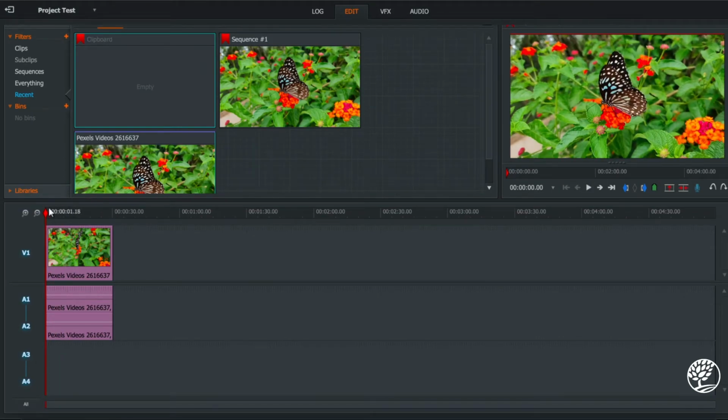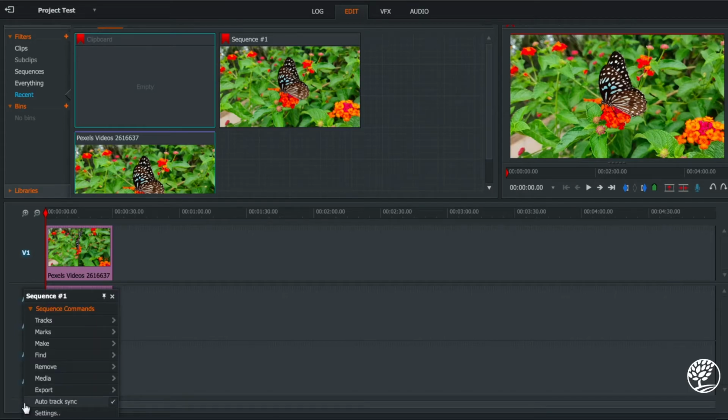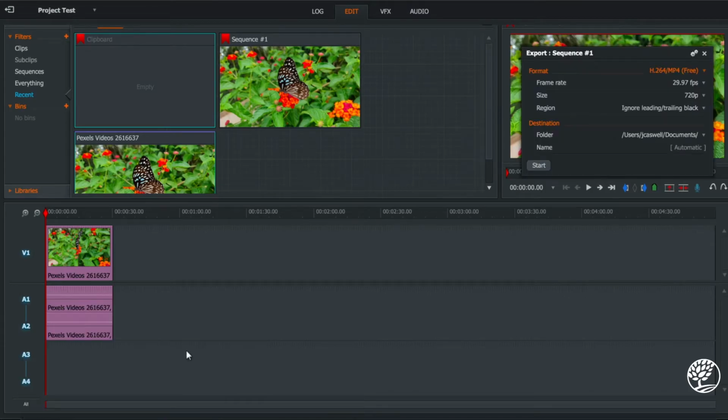And I'll go ahead and show you the export, even though we're not really to a point of exporting, just so I don't forget. So down here in this toggle thing, you can toggle off. You can see that it disables everything. Toggle back on. But if you right click it, you have this export button. And in the free version of this, all we have available is H.264 MP4. That's in the free version, you can see here.